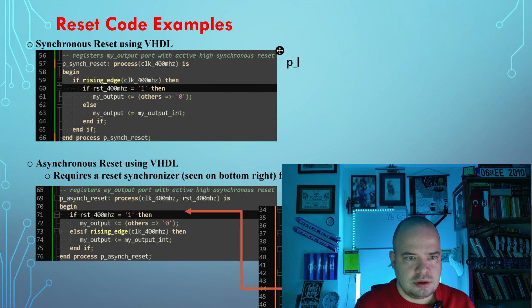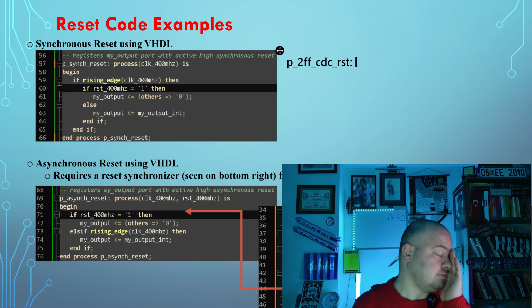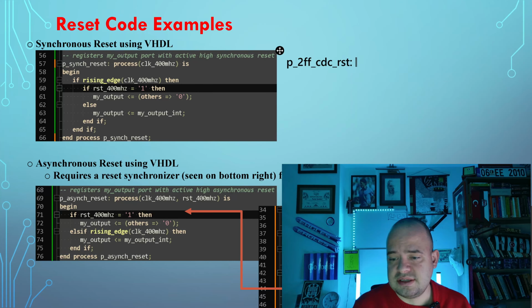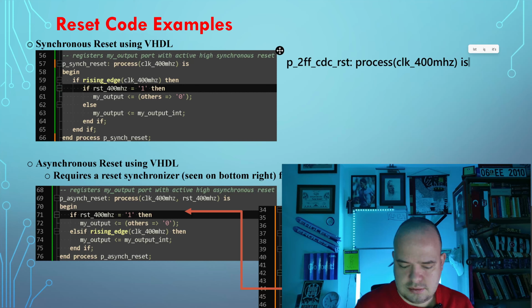Then it will be P_2FF_CDC_RST. Our signal is RST incoming from FPGA pins. Then process, clock 400 MHz is, begin.